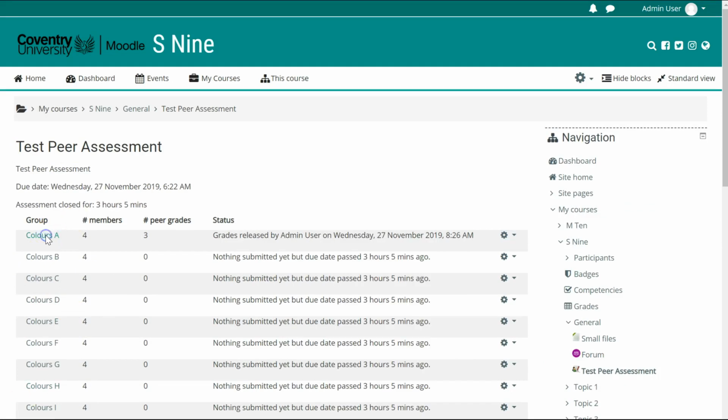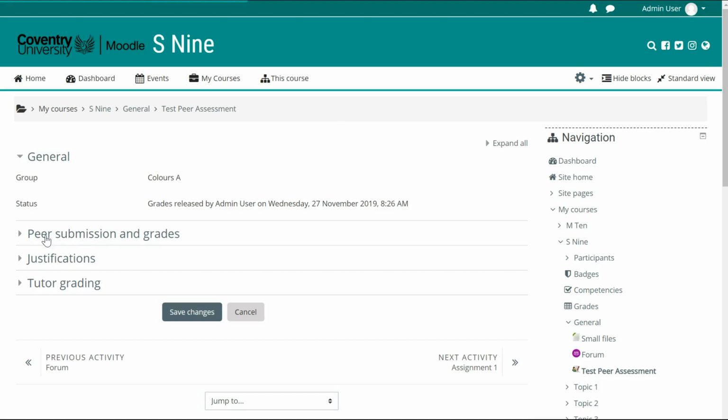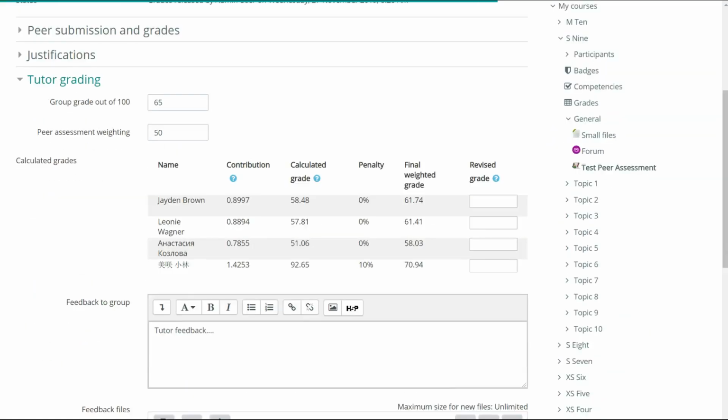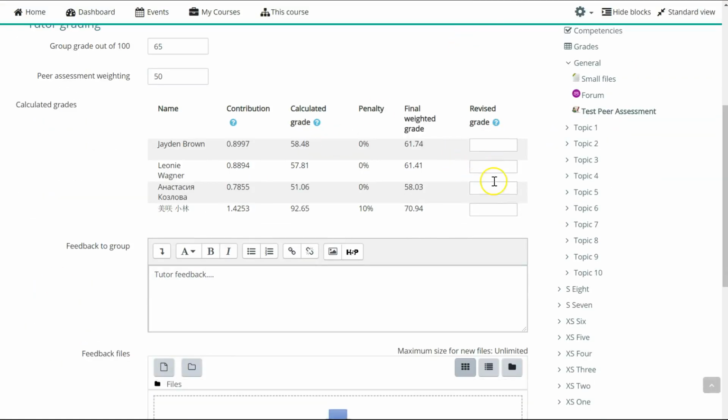And just to clarify something I don't think I've explained well enough. This field here is completely optional. By default, students are going to get this final weighted grade. That'll be the grade that students get, unless you need to fine-tune or manually tweak these grades, in which case you can optionally use these fields and whatever you put in here will be the grade the student receives. But if you don't put anything in here, students get this grade.